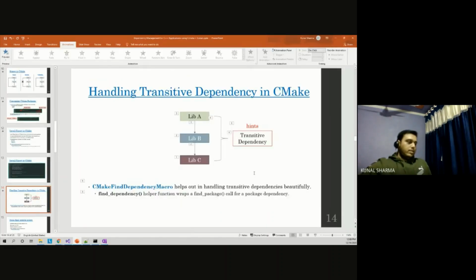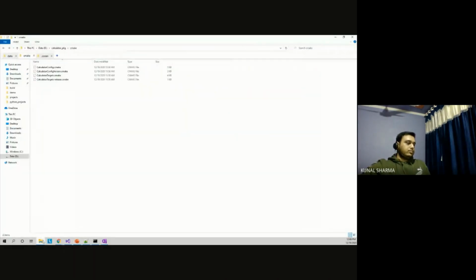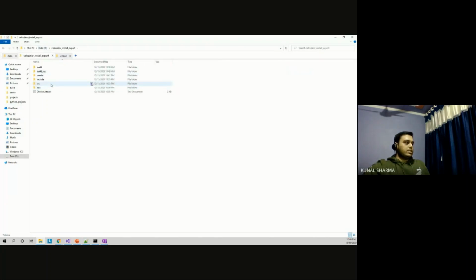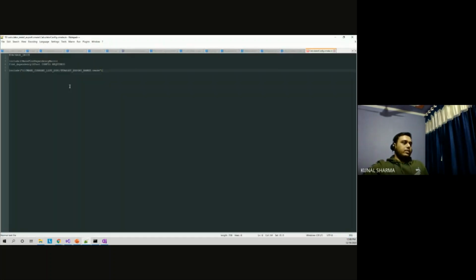So what you can do is you can just go inside this config input file, and then you can include this CMake find dependency macro and do a similar find package call here. As I said that it is a wrapper, but it is basically handling the transitive dependency.